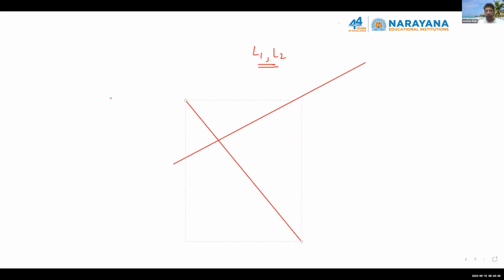Yes, sir. You can obtain the bisectors. So can you tell me what the bisectors are? Or let me call them L1, L2, no issues. Bisectors are always mutually perpendicular, that you know. Yes, sir. Right. So let me draw these L1, L2, and then you can tell me what L1 and L2 are. And there is a parabola which is touching this, like this. Let me just draw it. Suppose this is touching like this.